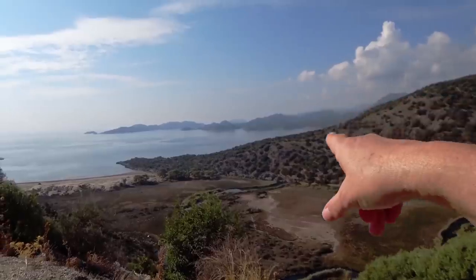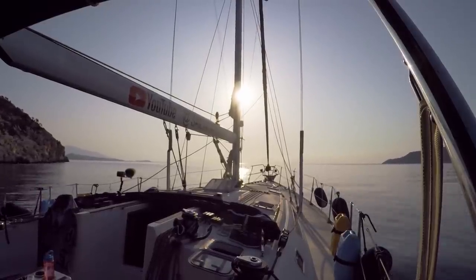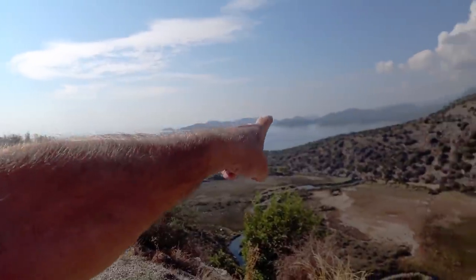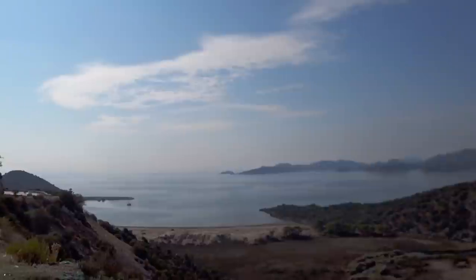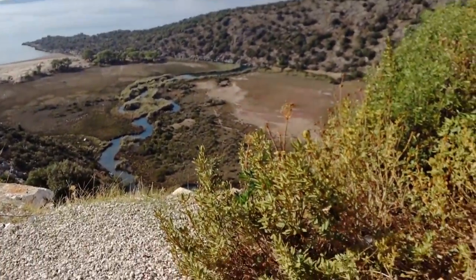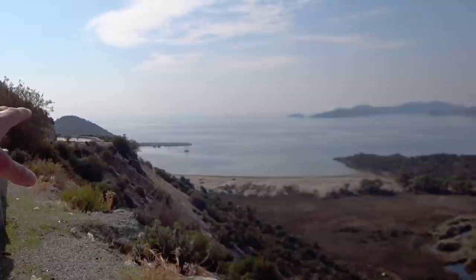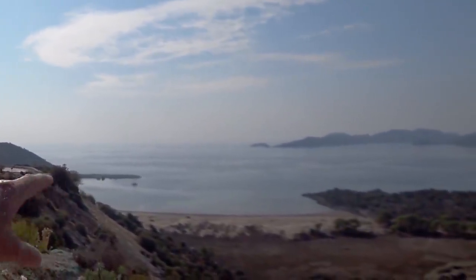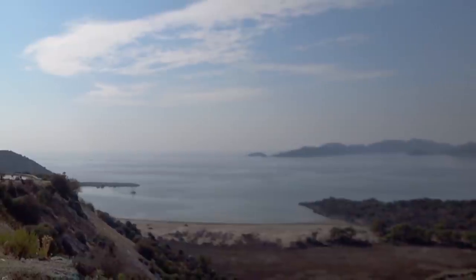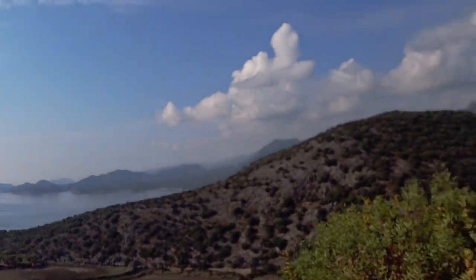Last time we were at Kekova we actually went in and around these little clumps of islands — that's where Smugglers Cove is. We came out of that gap and across this harbour. As you can see, there's a flood plain here with an awful lot of silt washing down into that area, so you can guess the anchorage holding would be fairly good in that silty muddy sand. That's something to look out for when you're looking for anchorage — if you can see a large flood plain you know the holding is going to be really good. Love this place.